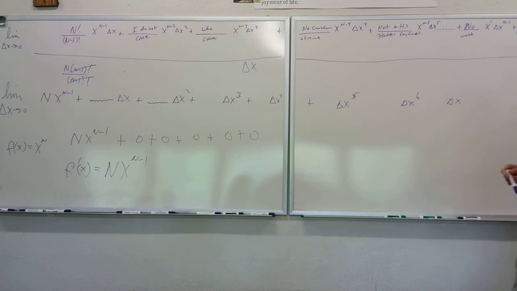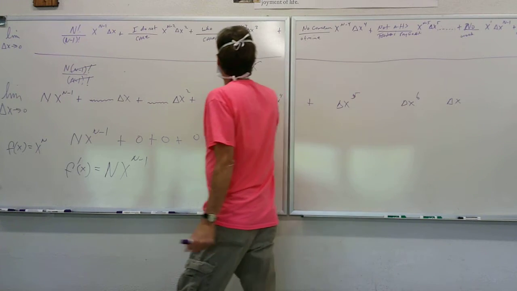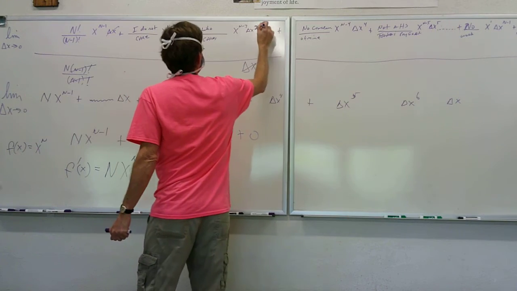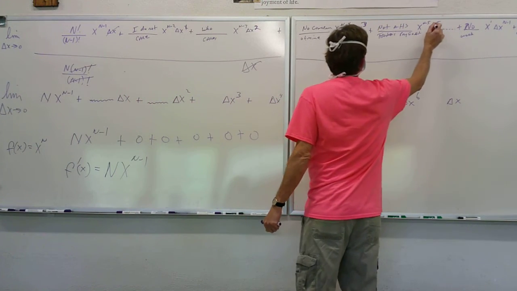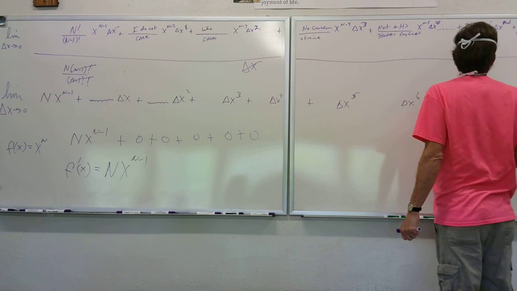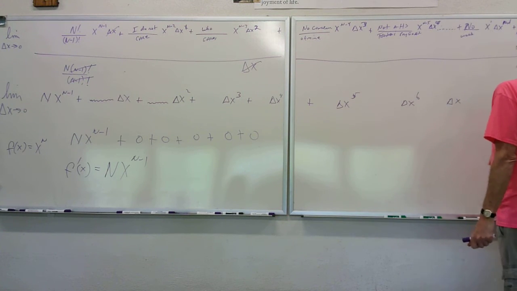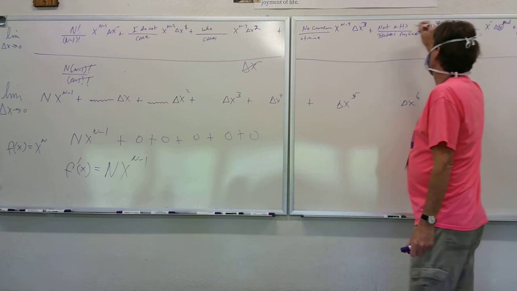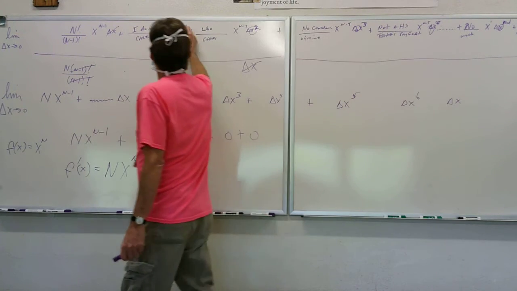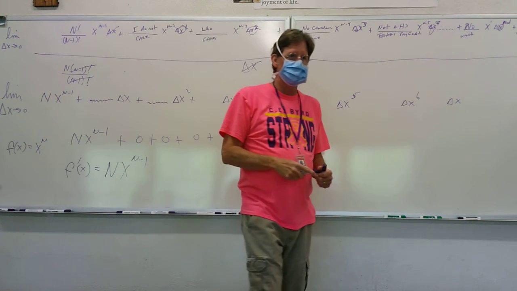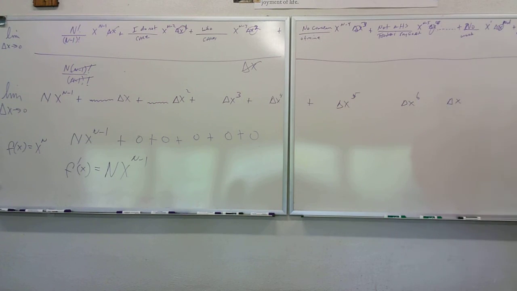Now, somebody says, well, Mr. Evans, I just went here. I went delta x here. And then I lowered that one by 1 power. I lowered that one by a power, and that one, and that one, and that one. And all of a sudden they all gave me 0, 0, 0, 0, 0, 0. And the only one that doesn't give me 0 is the one where the delta x is divided out. And so that is the proof for your very first rule.